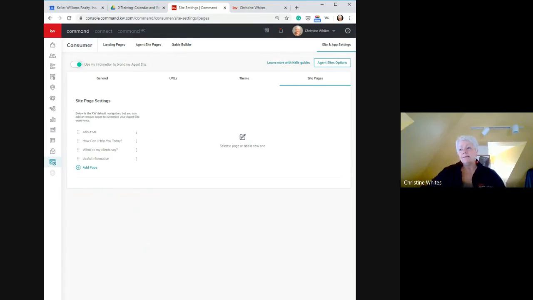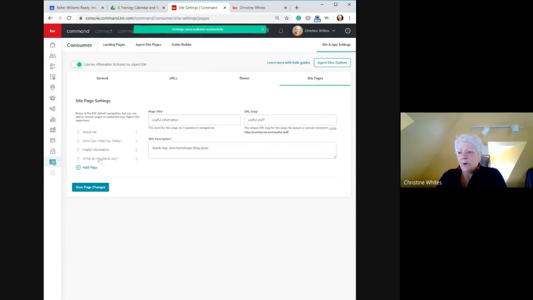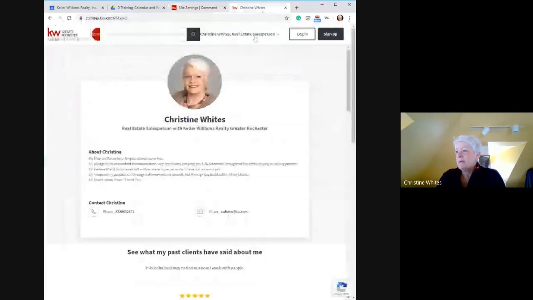And you might think that it's a lot of steps, but think about it. As you're creating a page, do you really want everybody to see it right away? Probably not. The other thing you can do here is modify the order. So if I say that I want to move that useful information ahead of what do my clients say, I can save the page changes.